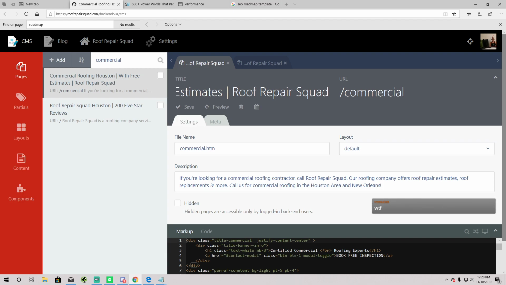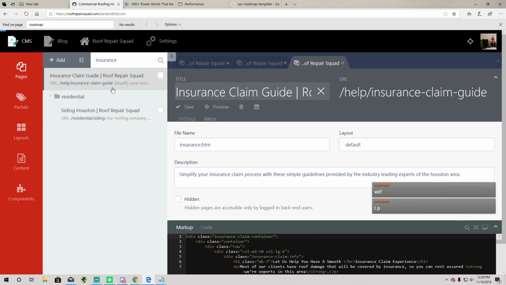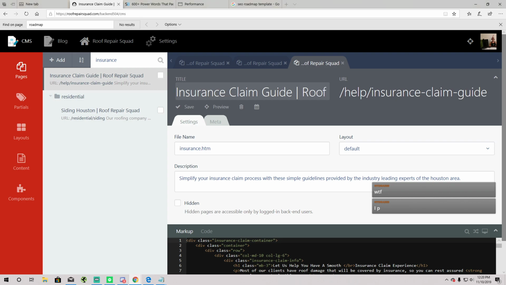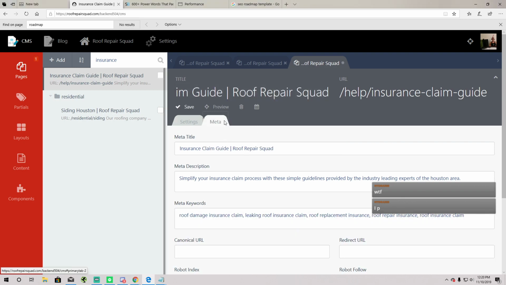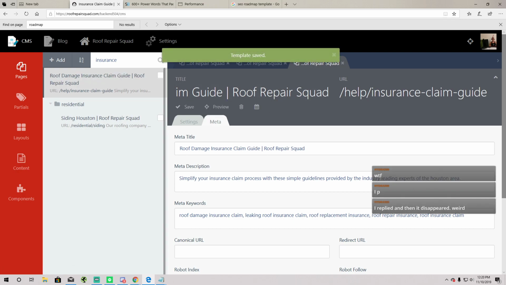Next one is insurance claim. And yeah, there's still a lot more that needs to be done on this site, but a lot of it is based off having a content writer go through and fix all the duplicate stuff. A lot of these titles and metas are super simple. You don't need to do a whole lot to fix it from that perspective. But even just this will probably end up helping them a lot, just by adding the qualifiers and upping the click-through rates on the low click-through rate pages. Citing.